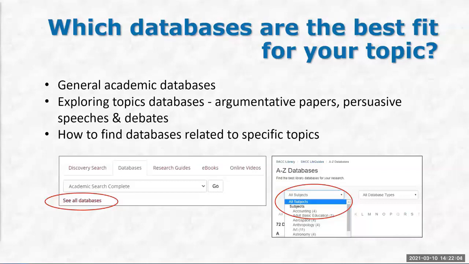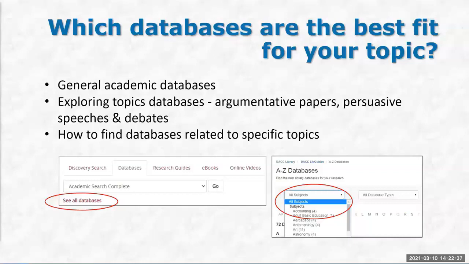So there, I gave you several there. We have newspapers, books, ebooks and things like that. There's a whole list there, and I'll show you a little bit more about how you can get to them. We also have academic databases for argumentative papers, persuasive speeches and debates. Those are a majority of the assignments students come to us for: I have to write an argumentative paper in my English class.